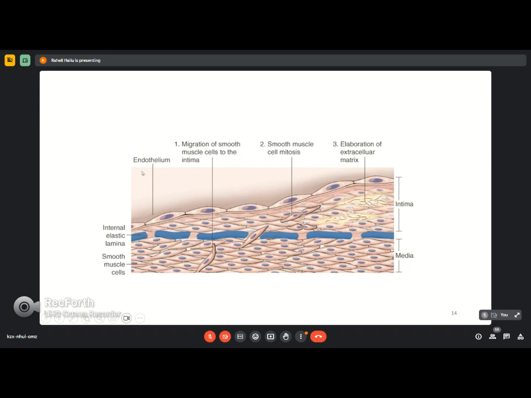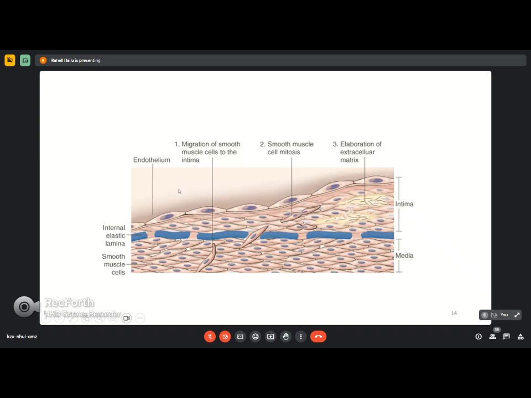And that basically involves the endothelium and the smooth muscle fibers. So whenever there is damage to the endothelium, it breaks and increases permeability, and it allows cellular and complement elements to enter the vascular space and the intima.